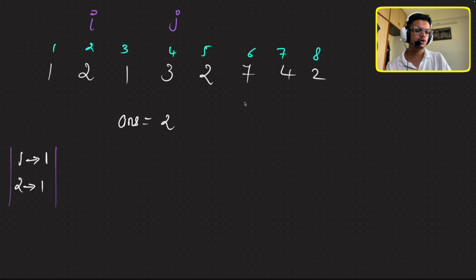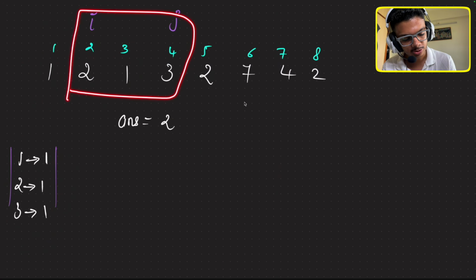Now I want to find the longest subarray ending at index 4. Okay. So once I have encountered 3, 3 will be added to the map. So 3 will be 1. Now you ask me this question: are all the unique elements present here? Like, are there any elements which have frequency more than 1? No. So we update the answer.